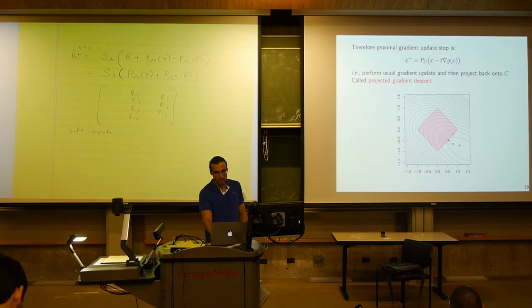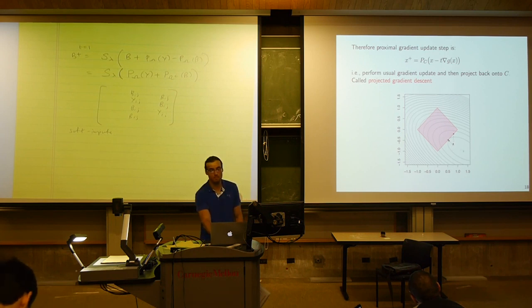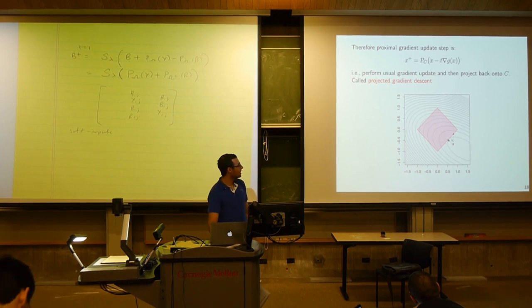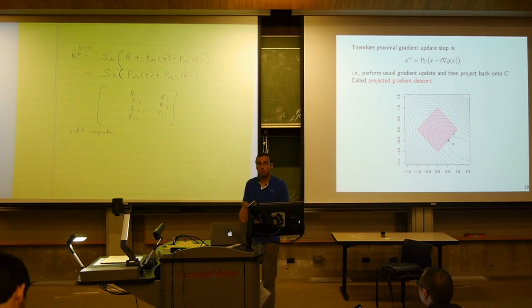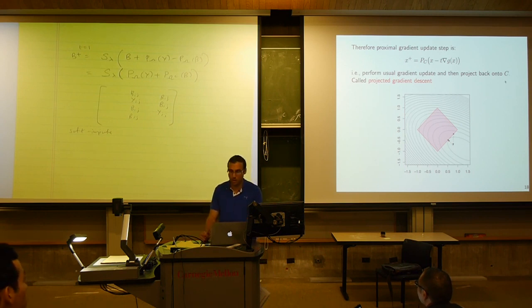So what projected gradient does is, at every point, we take a step with respect to the negative gradient of my function. So we move orthogonal to the contour that we're sitting on right now, towards the global minimizer. And then, well, this isn't feasible anymore, so we have to project back onto the constraint set. And here it actually looks like it is the solution, because this is where the contour touches the constraint set. Or at least we're very close to the solution here. So that's nice, because if we know how to do projections, then for a particular set C, we can handle smooth minimization over C just with projected gradient.